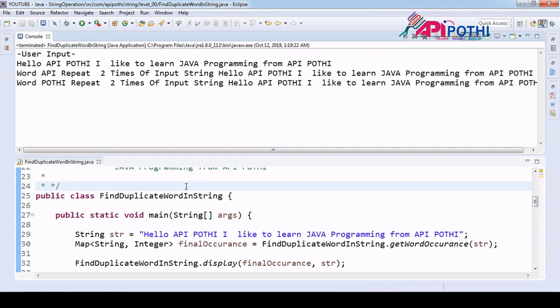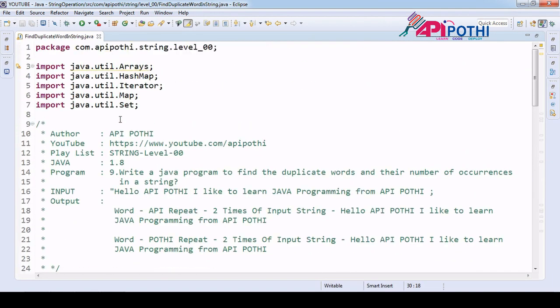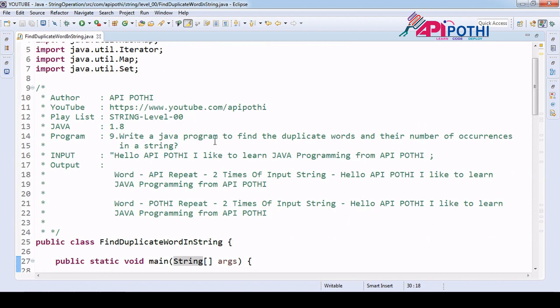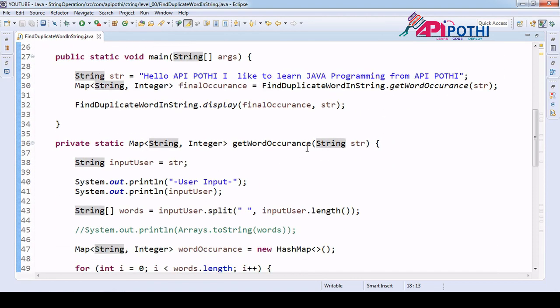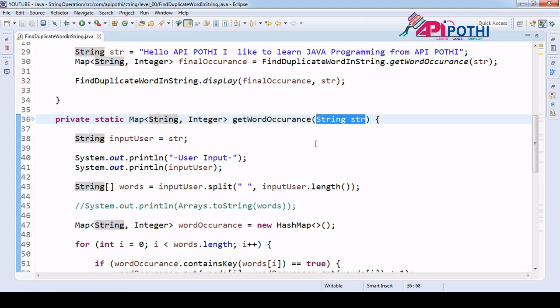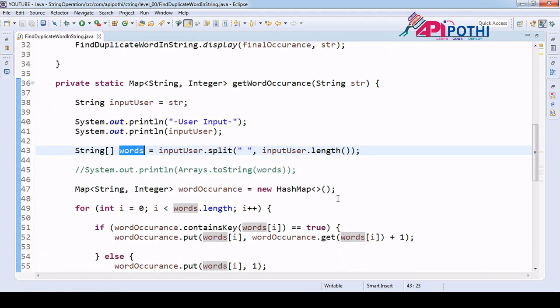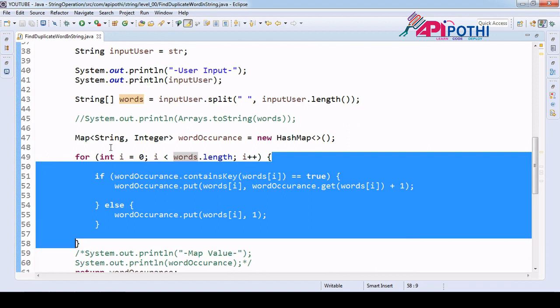Now let me give you the recap again. Our responsibility is to get the words, and from the words we need to find the duplicate words, meaning repeated words, which occurred more than 1 times, and then prepare this output format. First we received the user input as a string. We split the user input using the split method, having one space as a regular expression, and we got an array of words, and we started iterating the words, and we created the map. That's the same logic.